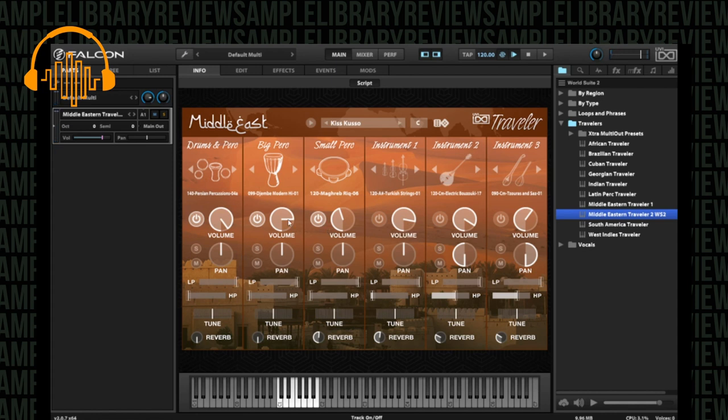Okay, and the different controls you have are the pan left and right, have the solo control, the mute control, low pass, high pass. You can change the tuning should you want to, and you can add reverb. Now, all the reverbs I'm using in the demo are completely from World Suite and out of the box. So they can go from, let's just very quickly solo. So those drums are really, really dry. So you can go a little bit extreme with reverb.